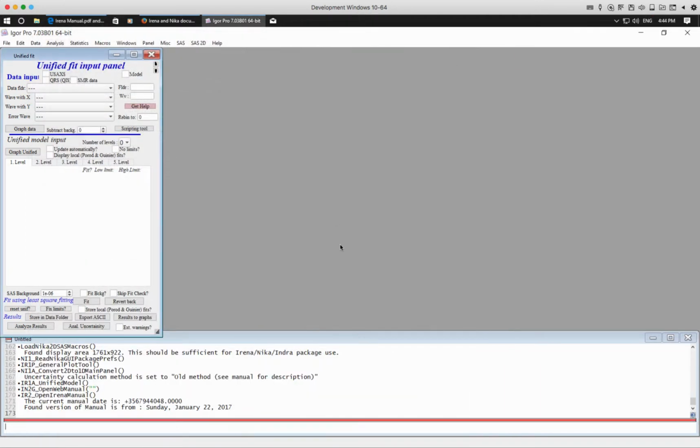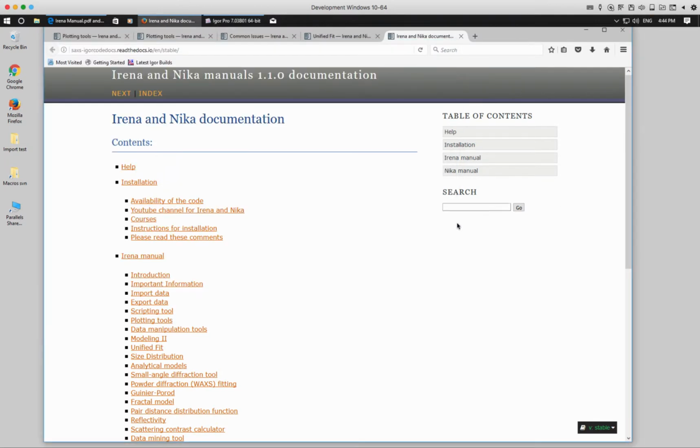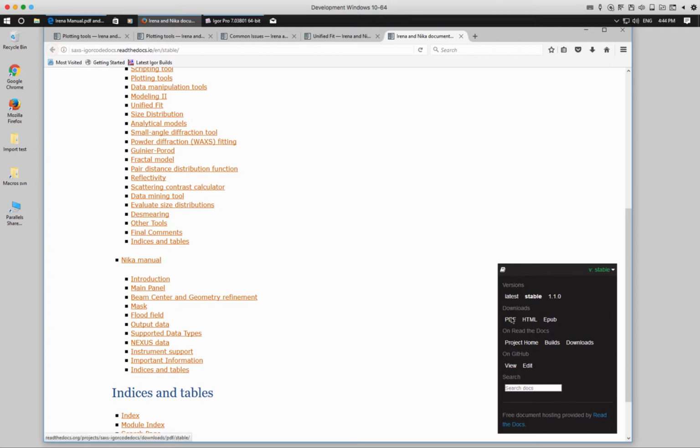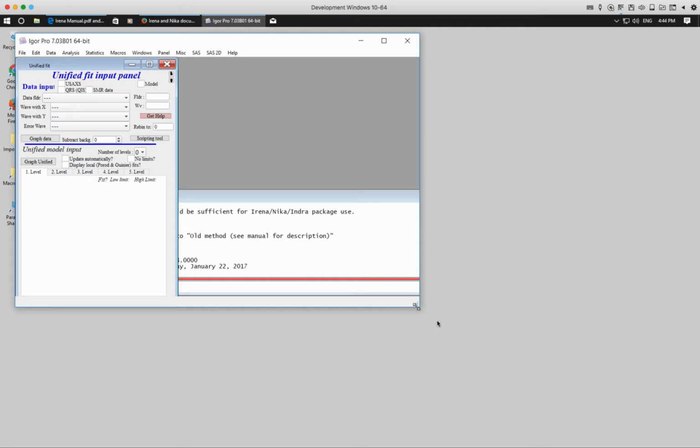It is also possible to download from the web interface. If you are here, you can download a PDF file or an EPUB, which is kind of cool because you can have it on your reader, and you can download PDF, HTML, or EPUB, and then store it locally. So I don't really have to distribute it myself anymore. This is just a new feature which will be available in a few days in the releases, especially in the release for Igor 7.